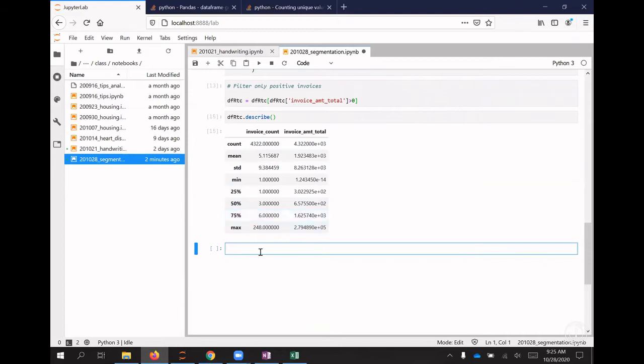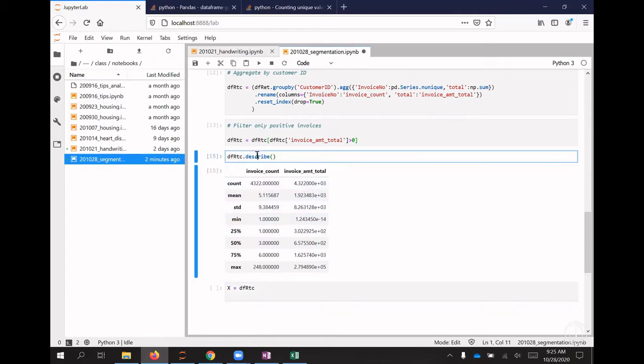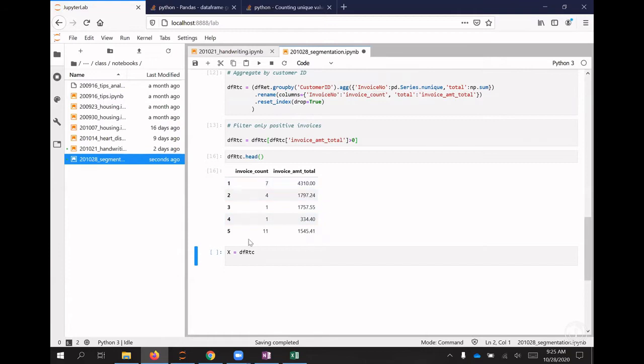So let's scale it. I'm going to set my X to BFRDC, because it only has 2 columns anyway. I'm going to be using both columns.